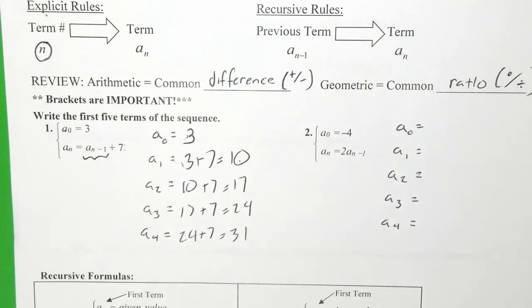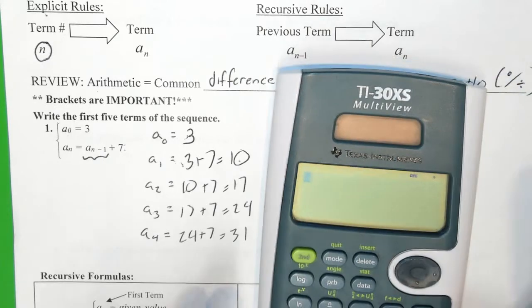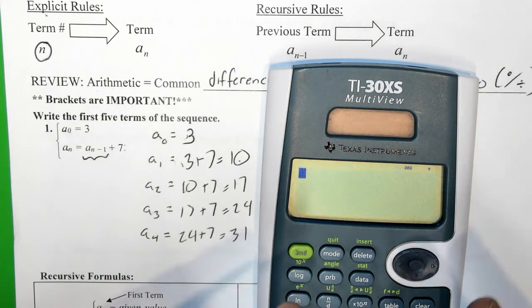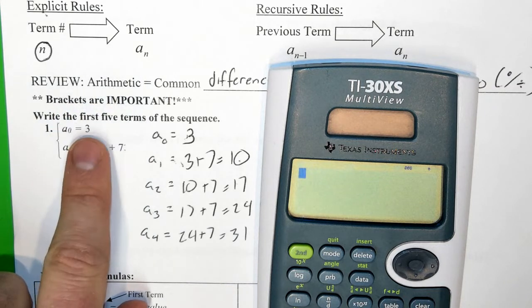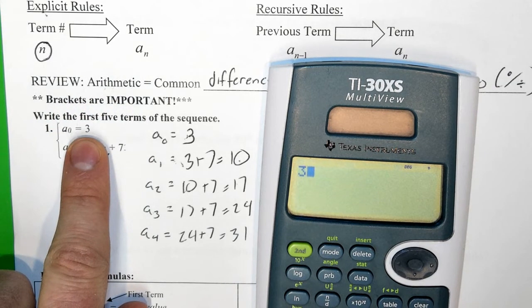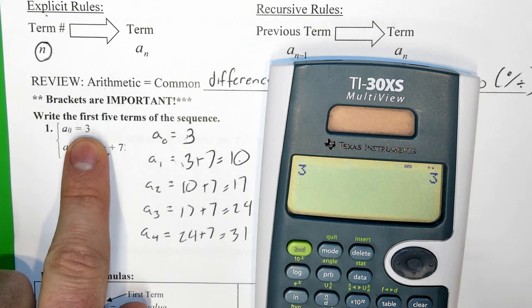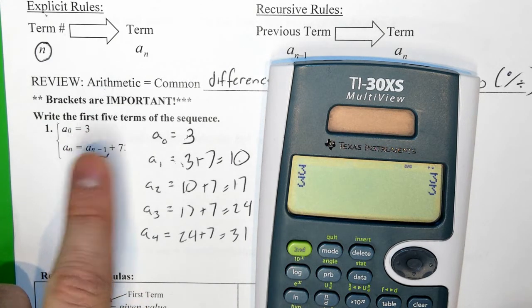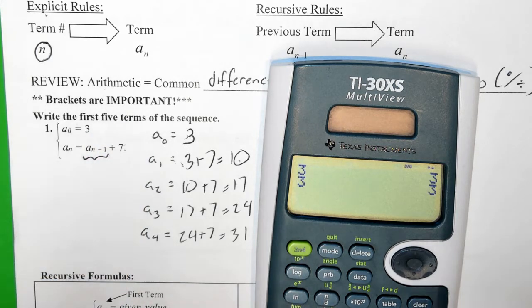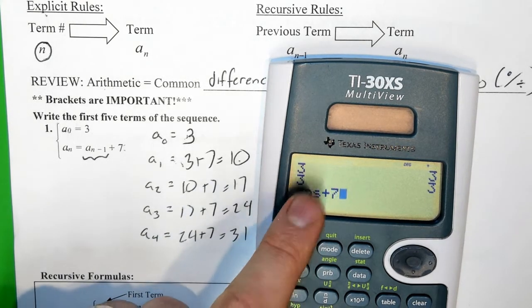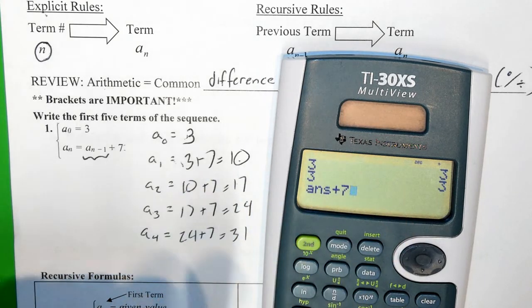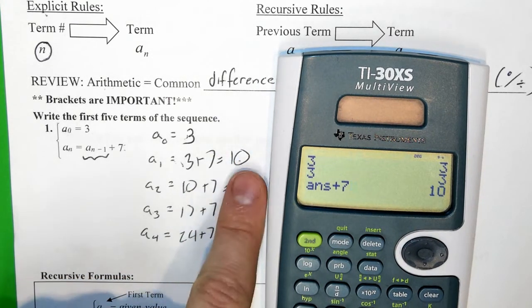In fact, I want to show you that your calculator is actually really great at doing this as well. If you're using a calculator, it could be a graphing one or a scientific one, what you can do here is you can very quickly and easily take that number and you can plug it in. Now, the thing that we're supposed to be doing right here is we are supposed to be adding 7. That's our pattern. That's the thing that helps you move from one term to the next. So if you simply hit the plus key and the 7, it's going to take your previous answer, which was 3, and it's going to add 7. And that's how you get your 10.